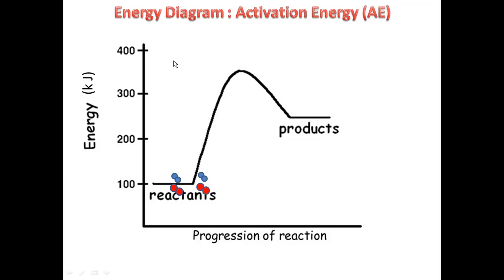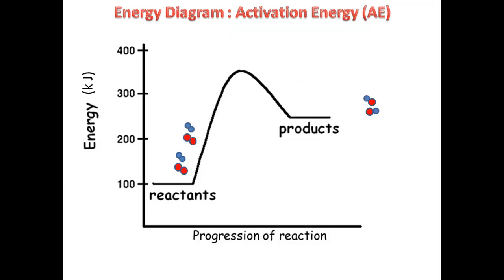So if we look at our diagram here, we're seeing the reactant particles. They're absorbing some energy like somebody's pushing on them, but they're just not getting enough energy to make it up to the products. So they kind of just stay as their reactants. So it would require more energy. We call that the activation energy. A bigger push would be needed. So we give them that bigger push, and now they can make it up and turn it into products. So once they get that amount of energy, we call that the activation energy.